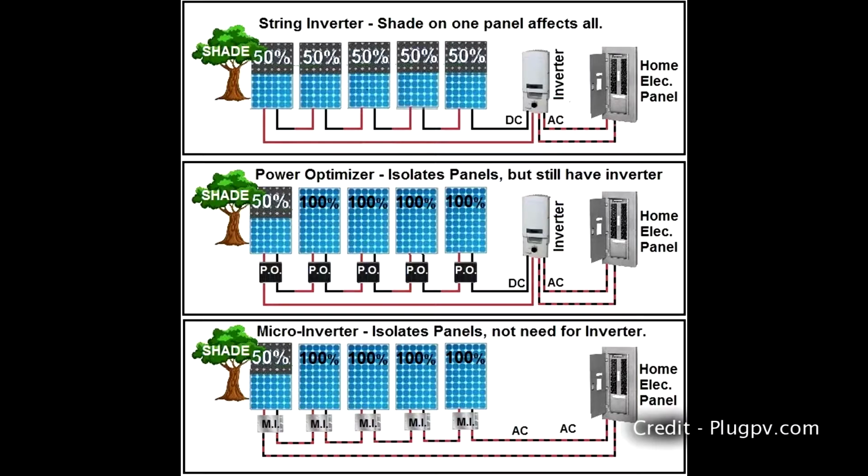Another issue that string inverters have is with shading. Basically, if there's a tree or a branch that's on one of the panels, your entire string, so basically all your panels, are going to be down that much percentage. So it could be 50% or something like that, which is not good.